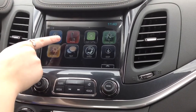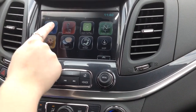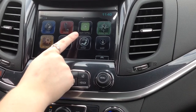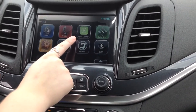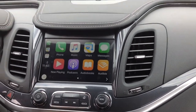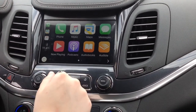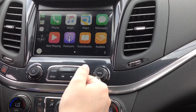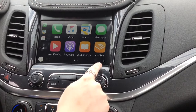As we mentioned in our previous videos, you have access to your phone for hands-free calling. There's also a feature called Apple CarPlay and Android Auto. If you have those settings on in the vehicle, all you'll need to do is hook up a USB cord to your phone and to the car. If you open this, you're going to have access to your phone, music apps, everything you typically see on the home screen on your cell phone. It's going to make it a little bit safer to navigate your phone while you're driving, and you'll be able to stream music more easily.